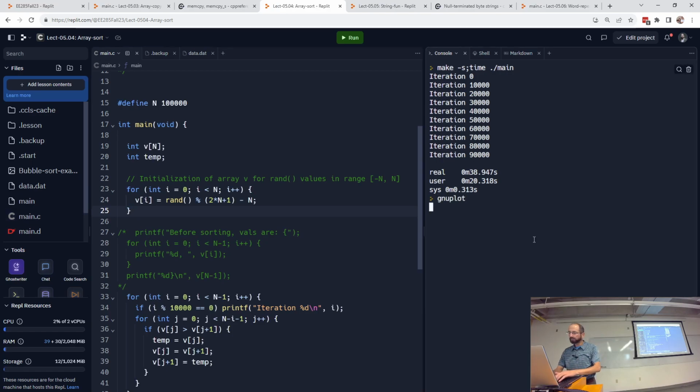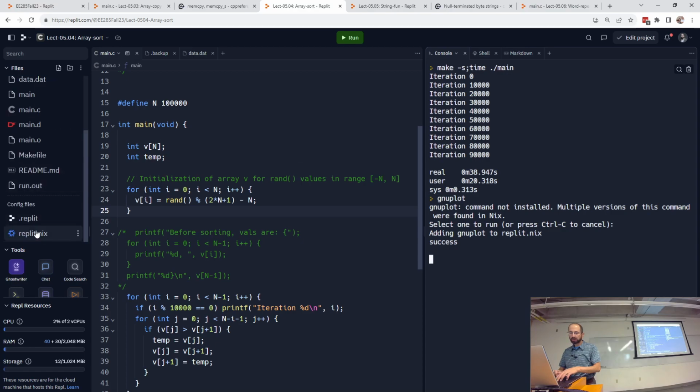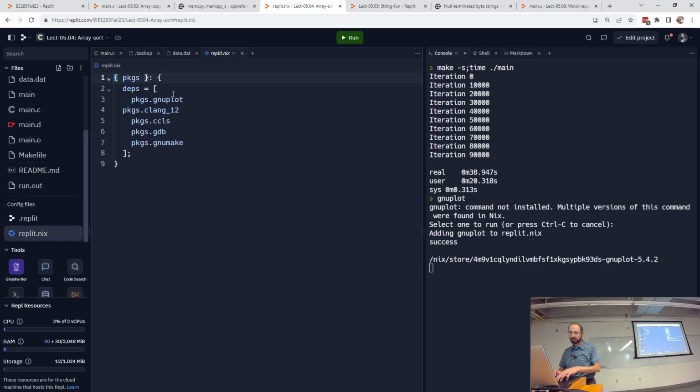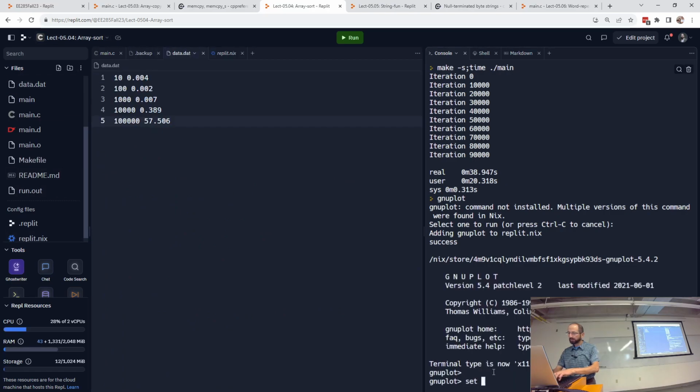let me try to plot it. Don't know why we don't have it installed. Try to plot it. It's there, okay. Set output.